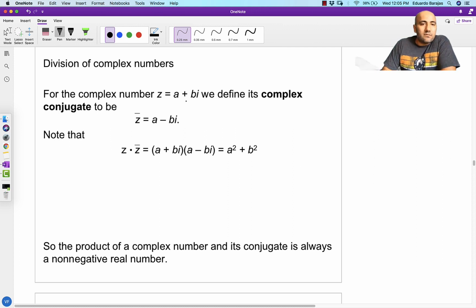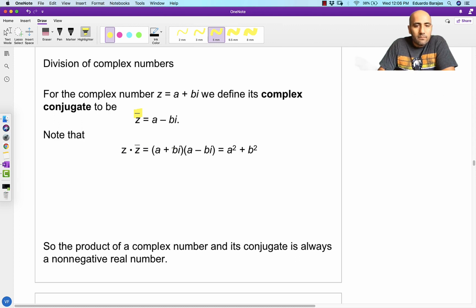So it's just a common notation to reference its complex conjugate by putting a little bar over it, so that z times z bar is the multiplication of the z number, this one, times its conjugate, which is this one. And you'll see that when we FOIL this out, something great happens. The middle terms cancel out, as we've seen before, and we end up with just this, right?